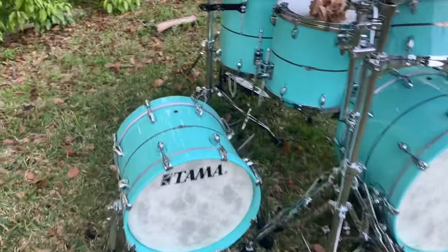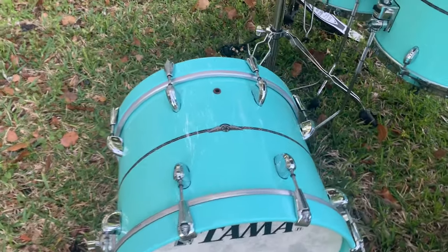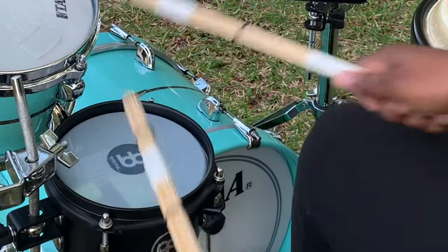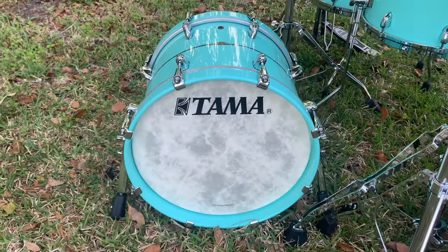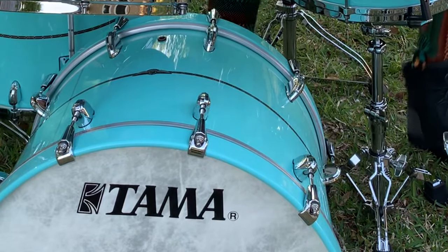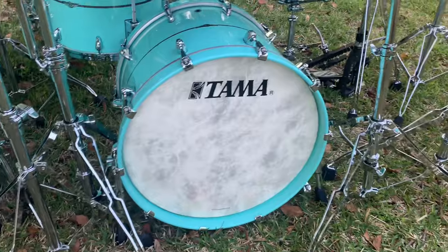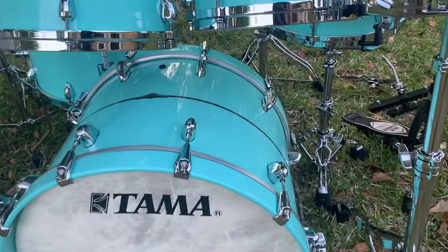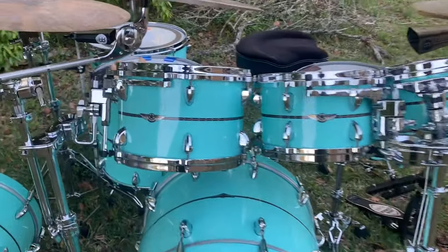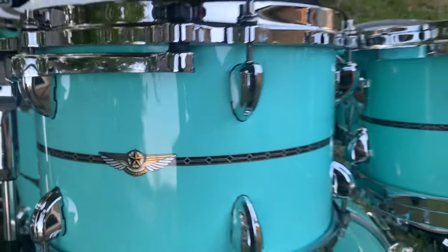This is the TAMA STAR drum set. Beautiful. This is a little 16 kick. So I got a 16. This is a 20 kick right here. So here's the 20 inch kick drum, and as you can see, it's so pretty. I love the sound of the 20. It has a perfect amount of back end kick. It has that inlay in there, handmade in Japan.